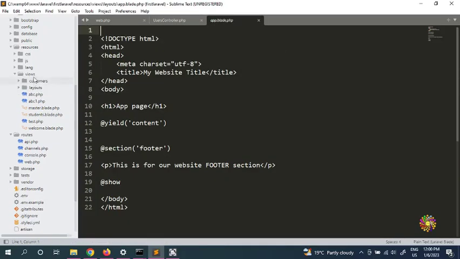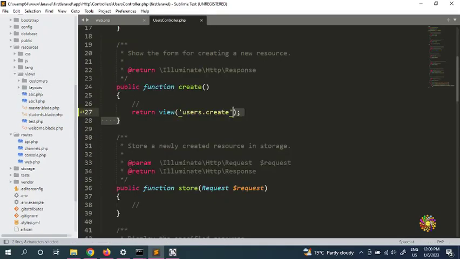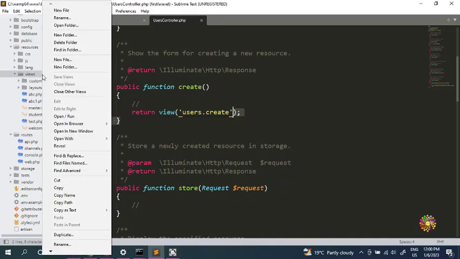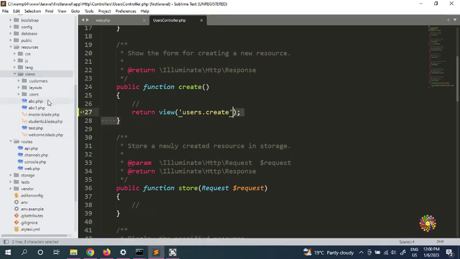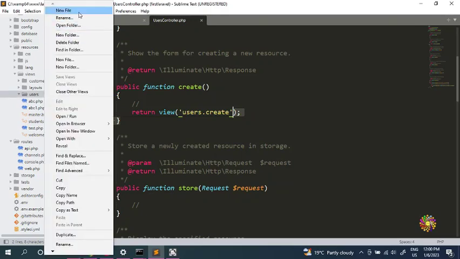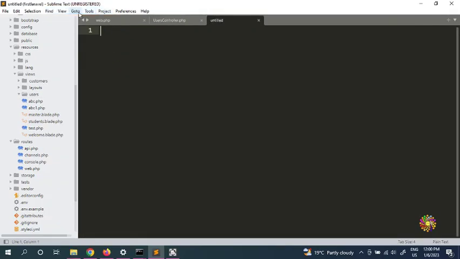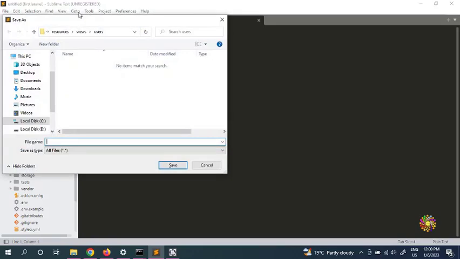So I'm going to put here the form folder, I'm going to put users, and my folder is created. Then I'm going to go users dot create, I'm going to put create.blade.php.